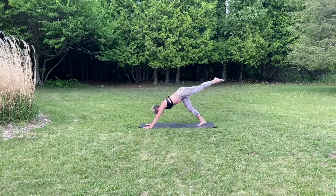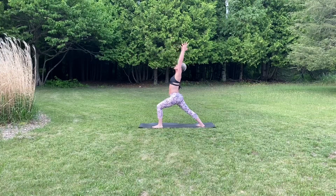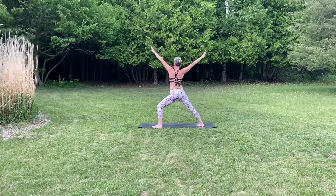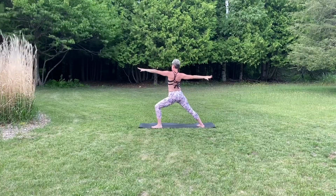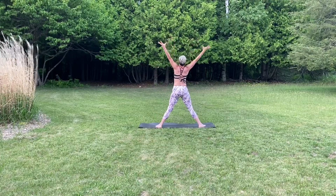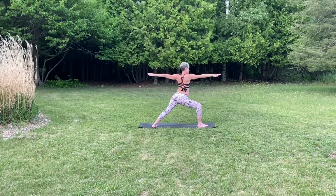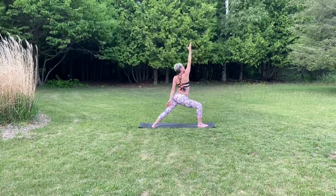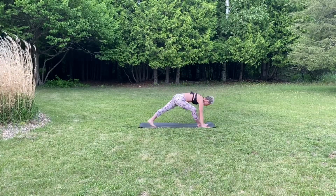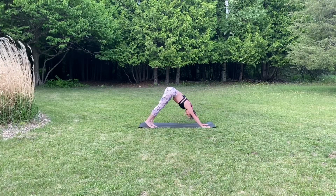Left leg lifts, step through your hands. Breathe in as you rise up, Warrior 1. Exhale, Warrior 2. Inhale, Star Pose. Exhale, pivot, Warrior 2 to the back of your mat. Breathe in, reverse your warrior. Exhale, cartwheel to the mat, step back and press back into downward facing dog.